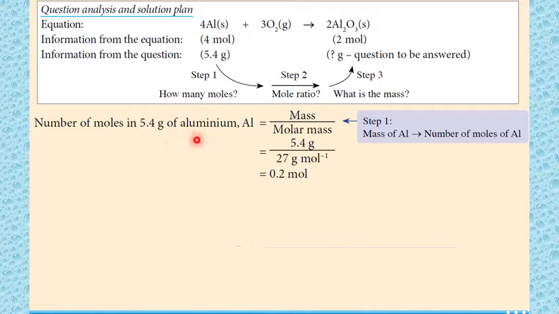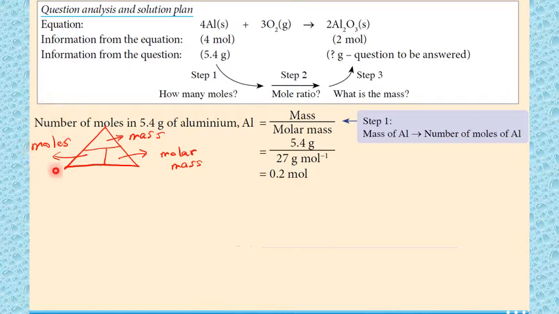So the number of moles in aluminium is, you draw the formula. Remember the formula in 3.2, involving mass and moles. So this is the mass, this is the number of moles and this is molar mass. To find the number of moles, what you do is mass divided by molar mass. Mass is given 5.4 gram, the molar mass is equal to the RAM, relative atomic mass 27, so after you divide you get 0.2 mole.